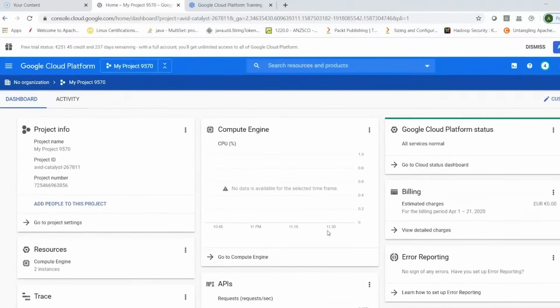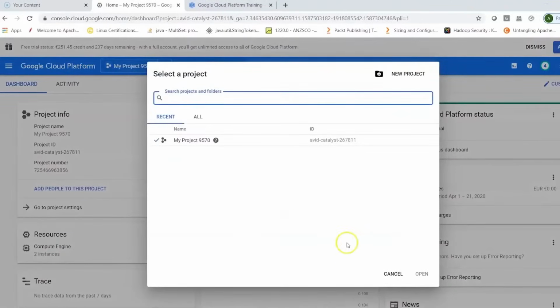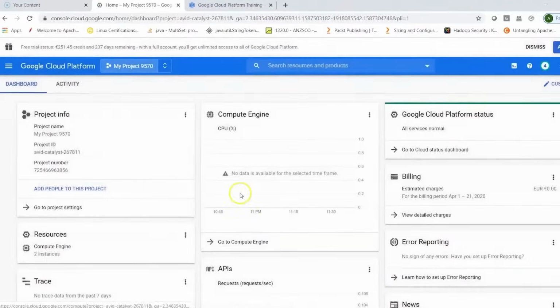By default, when you create an account, in my case on the top it says it's a free trial account. I have $300 credit, and out of that $251 is left, and 237 days out of a year are left for my account. Now here I can basically see the project, right? By default there is a project existing for any user. So when you log in, it creates a particular project, and you could create a new project, and a project would be to dedicate your different services or different resources per different project.